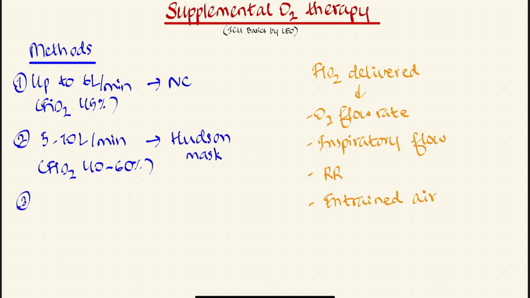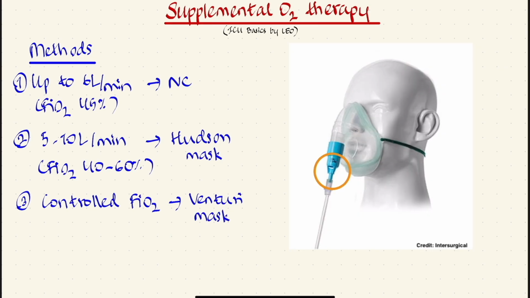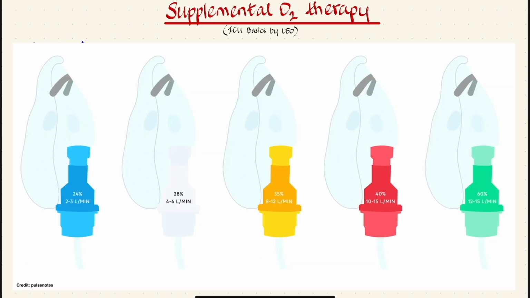In patients with chronic type 2 respiratory failure, we can use venturi mask since it could deliver the estimate of FiO2 as we desire. Hence, it's very helpful to give controlled oxygen in COPD patients. There are slits found on the side of the color-coded valves, which allow air to be entrained. The size and degree of entrainment varies with different masks: 24% in blue, 28% in white, 35% in yellow, 40% in red, and 60% in green.